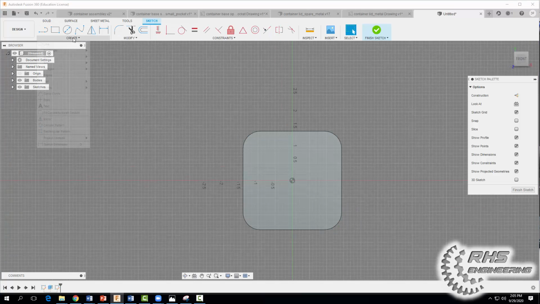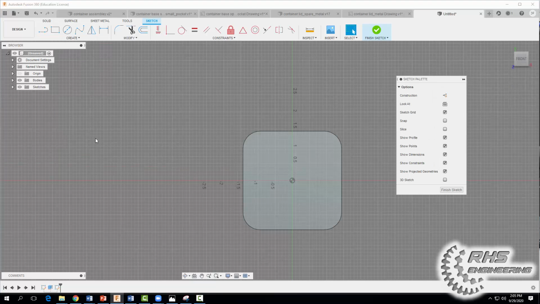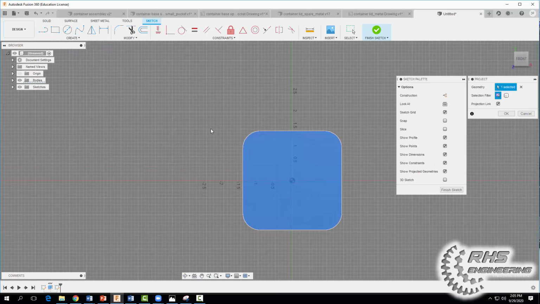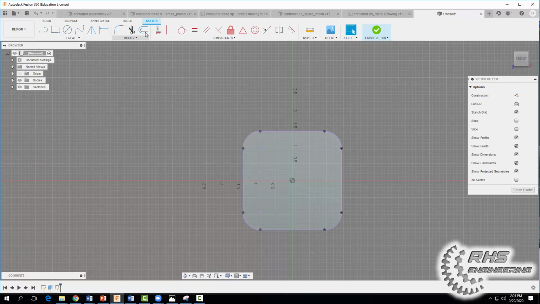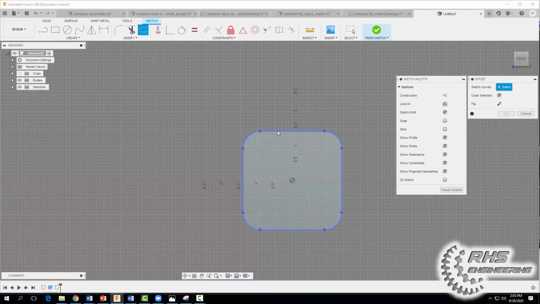We're going to come over to Create and project this outside boundary. Hit OK. And then we are going to offset it a distance of minus 0.25, a quarter inch basically. Then hit OK.